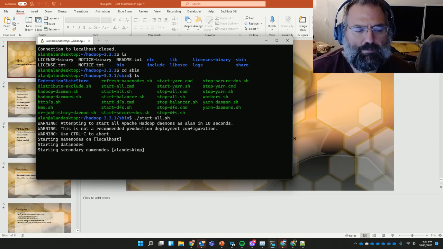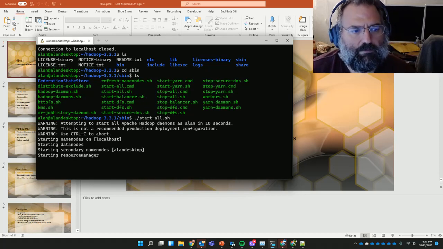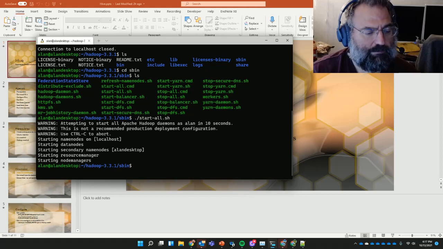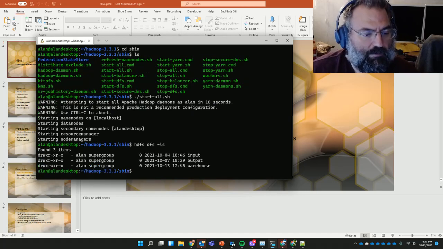And a check would be, once it gets up, to maybe take a look and see if you can list something on the file system, right? So the HDFS, not your Windows or Linux file system. So we can do hdfs dfs -ls, and see if we can list some stuff, and we can. So there's actually some folders there.